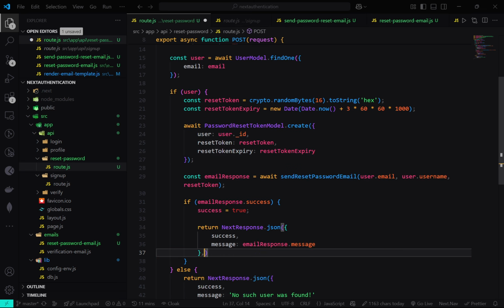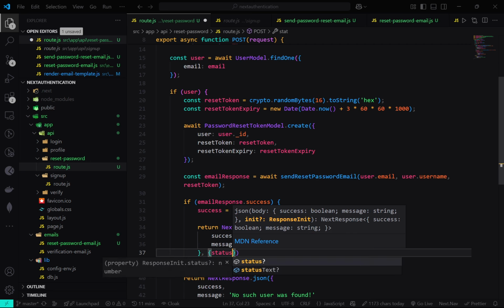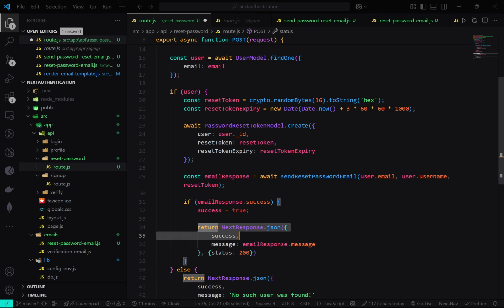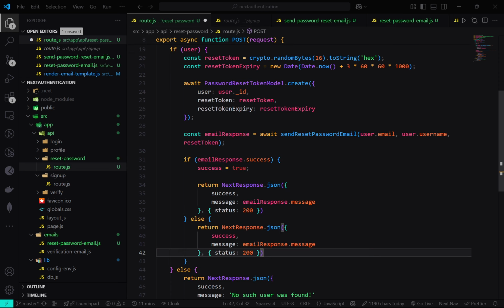And the status code will be 200. Okay. Now in the else part, I will give a 400 request, or let us say 500.